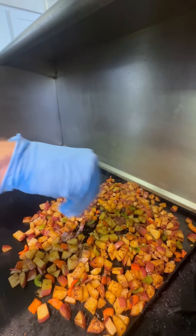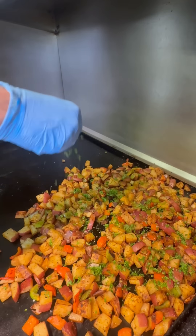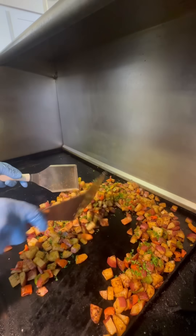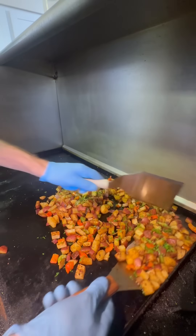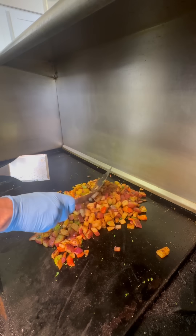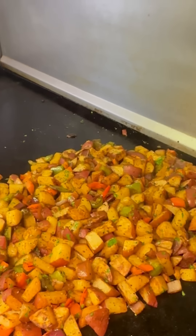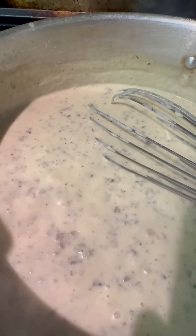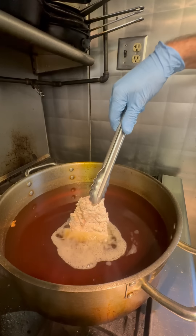As for our potatoes, one final layer of salt. I've got some fresh chopped parsley — a little bit of that goes on there. Give that a stir. Those potatoes look great. The potatoes are ready, and I think the gravy is ready. That means there's only one more thing to do — let's cook a chicken fried steak.